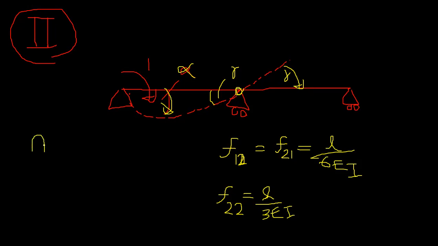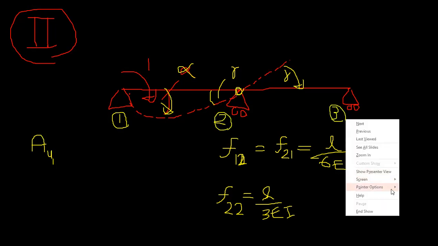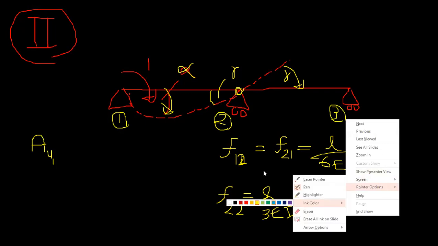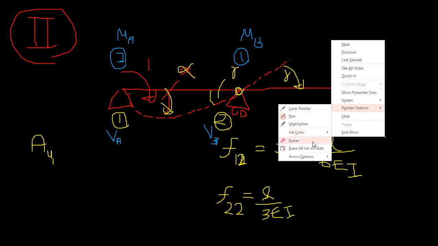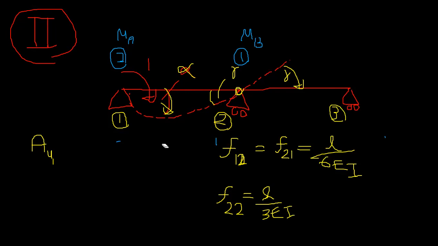So you need to determine the actions. AU, action at first coordinate. This is our first action coordinate, second action coordinate, and these are the third action coordinate. So we are taking the actions. These are the unit redundant coordinates. This is 1 and this is 2. So our redundants are MB and MA, we make them 0, and actions were VA, VB, and VC. But here it's not the actual structure, I just remember those only.